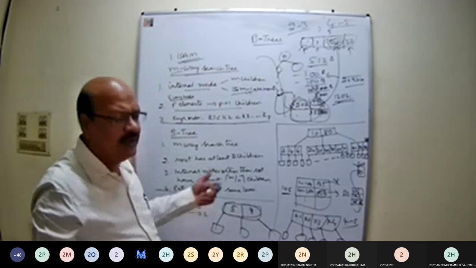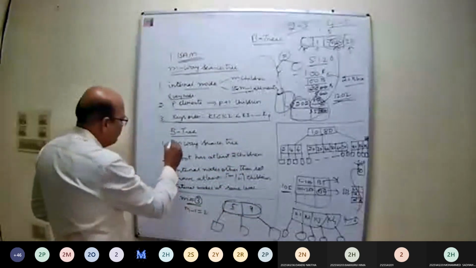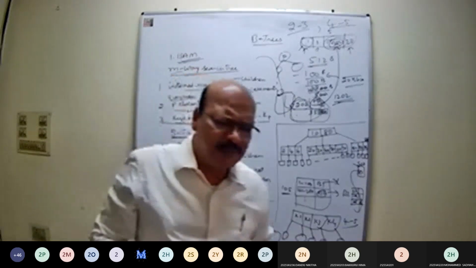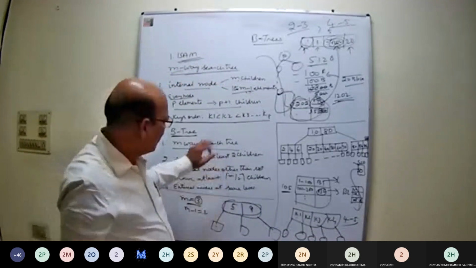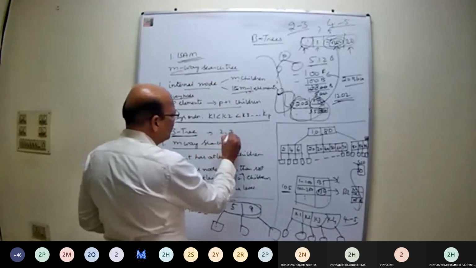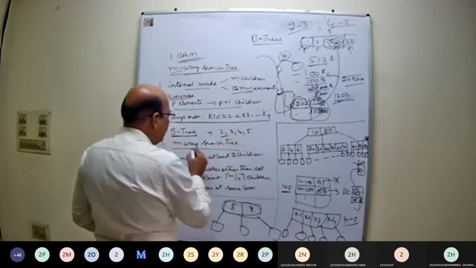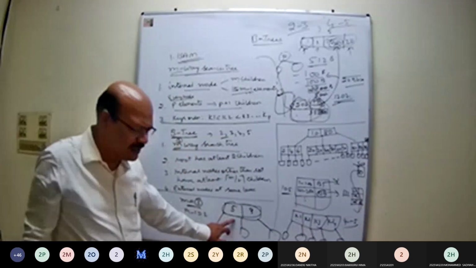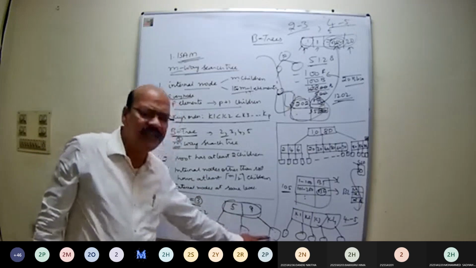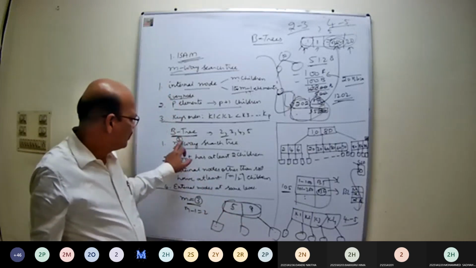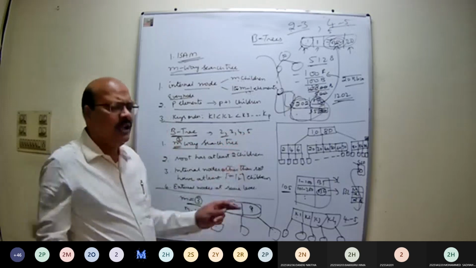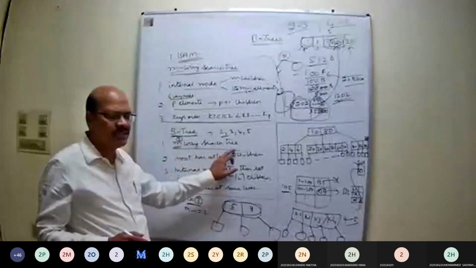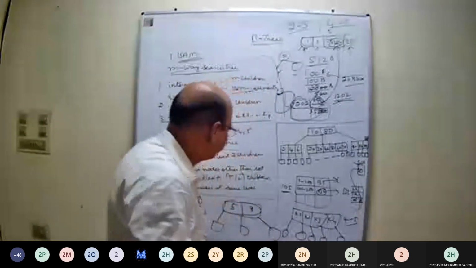Now we come to the B tree definition. A B tree is an M-way search tree. For example, you can have a B tree of degree 2, degree 3, degree 4, or degree 5. Suppose you take M as 3, what is the meaning of this? It is a 3-way search tree. This is an example. A node can have a maximum of 3 children. That is what we mean by M. If you take M as 5, an internal node can have a maximum of 5 children. That is the meaning of M. An M-way search tree means how many paths it can have.